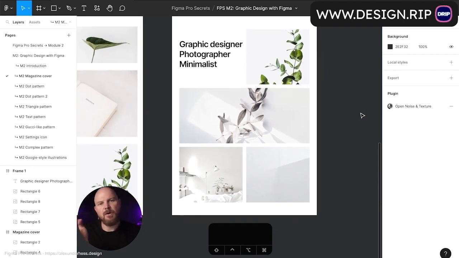And please don't watch this lesson just as a YouTube video. Right now, open Figma and recreate the same stuff. Do the same thing that we just created here in this lesson. The more you practice, the faster you become, the better you become as a designer.